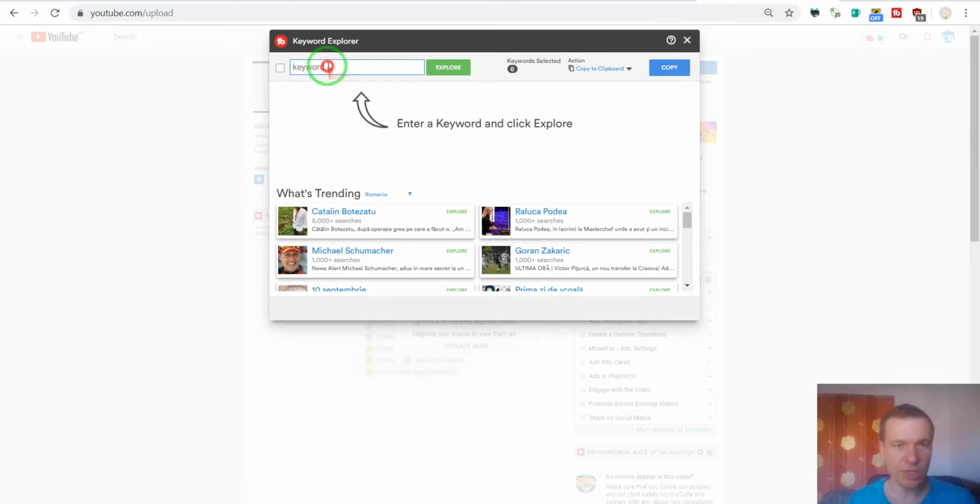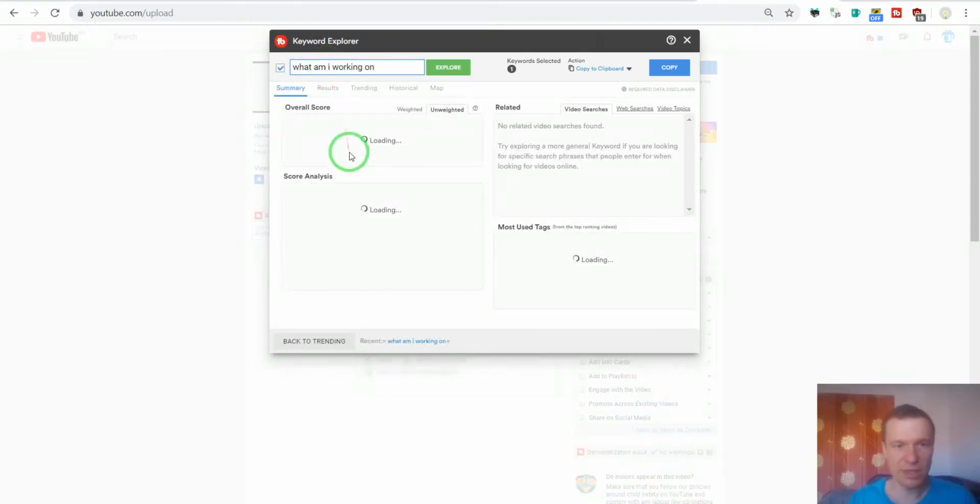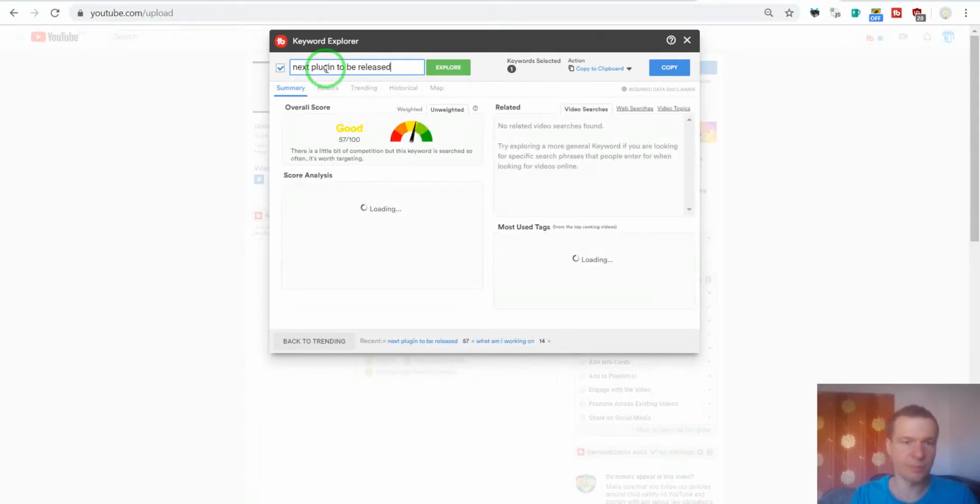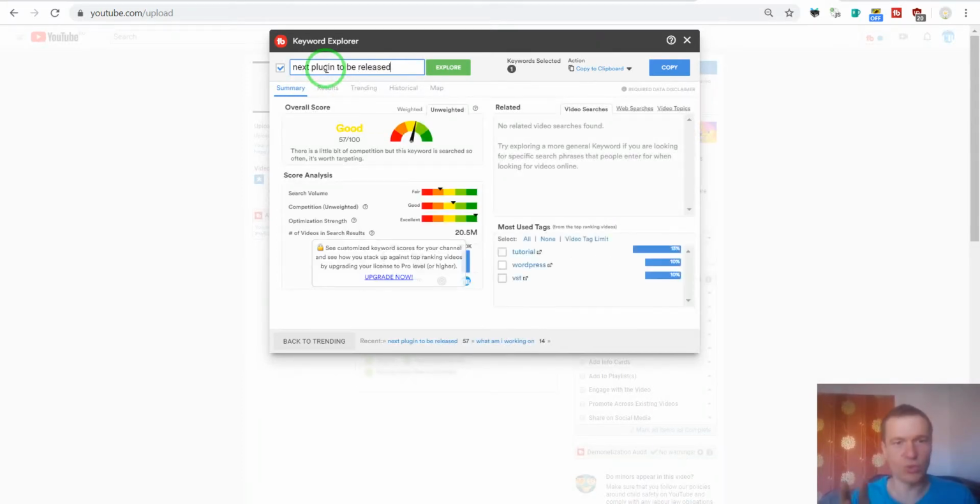So if we take "what am I working on" and hit enter, we can see that it is poor, and this keyword is pretty hard to target. But let's search for something else. Let's say "next plugin to be released", and this is good.